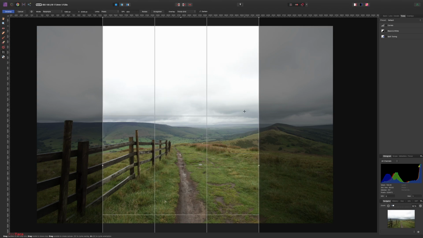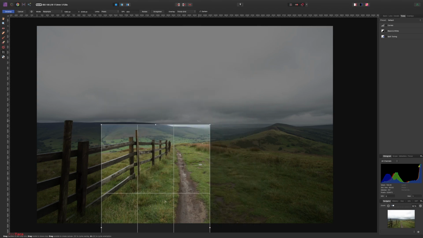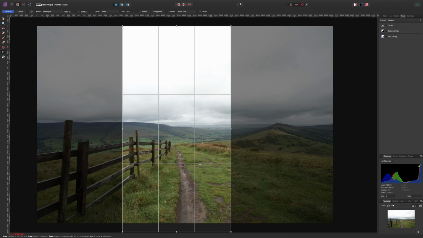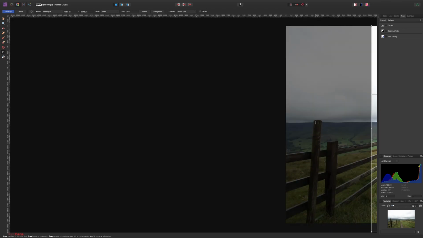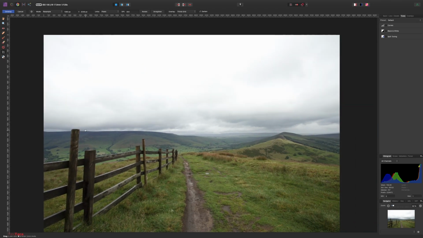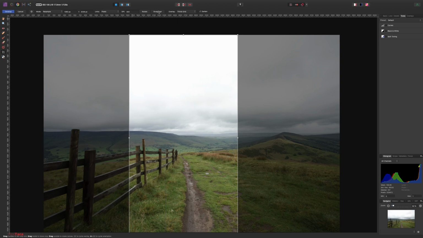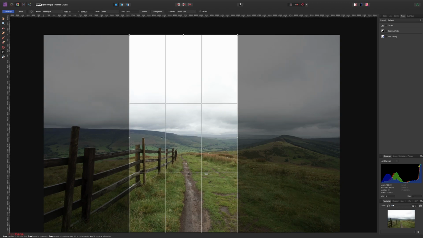So for example, from a landscape, you can do a portrait. You have the option as well. Then you can straighten your image. You can use the levels to click and drag, and let's say if that line was the horizon, you can see it straighten the image.